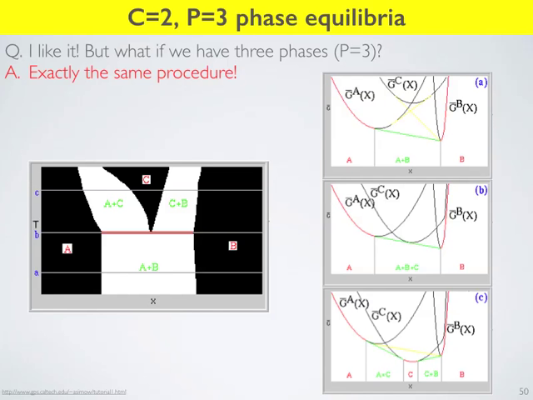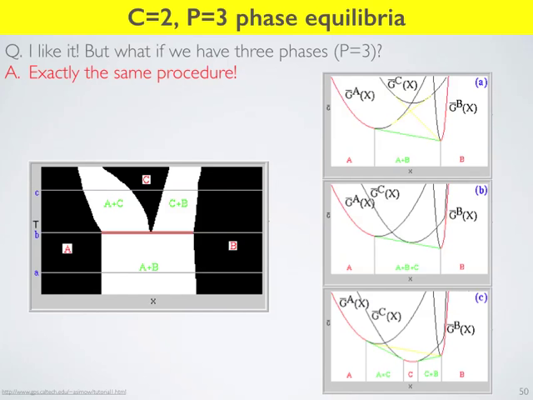And as we move out to the right here, we're going to be pure B once again. So as we move through here, we're A, then we're AC, then we're CB. And at this very special point in the middle, we could be all three at once. And so as we plot this on the curve, we're pure A, AC, CB, B. And so we get this strange, very complicated behavior along this red line.